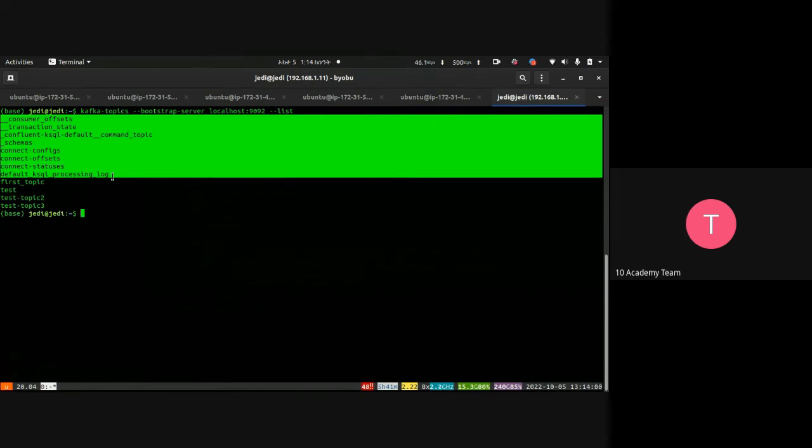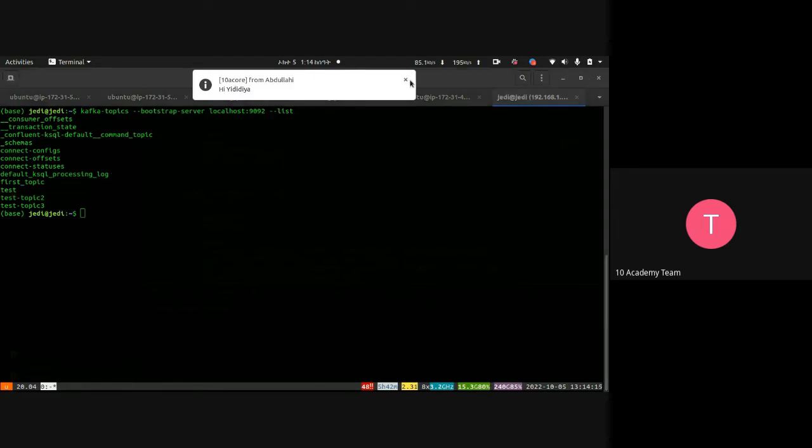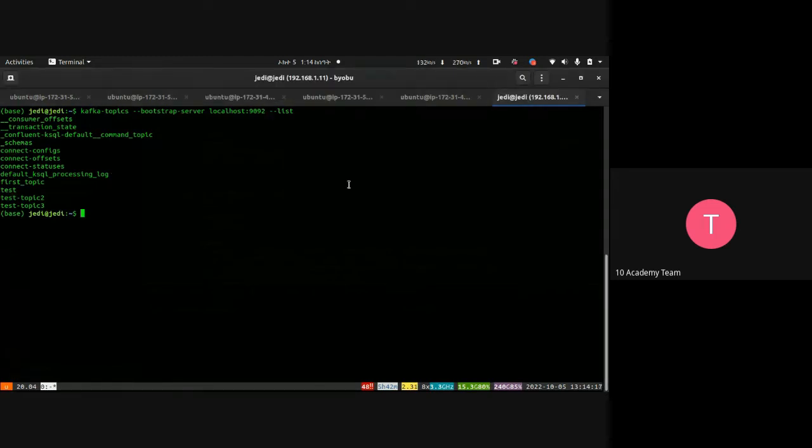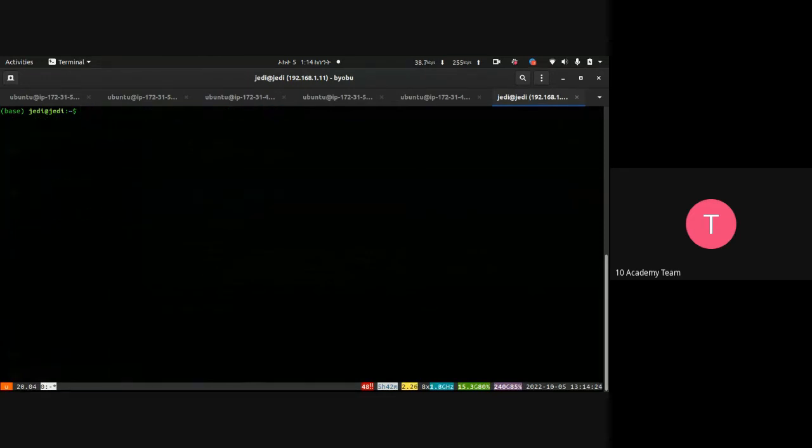Then when I press enter, we can see these are the default topics that Confluent will create automatically when you instantiate a Kafka cluster. These are used for internal topic management, partition management, and so on. So Kafka will also use Kafka topics to manage the Kafka broker and the Kafka cluster. After listing, I've also tried to create test topics. So for now, let me just create a new Kafka topic with the same arguments.